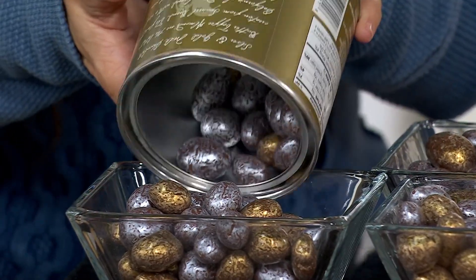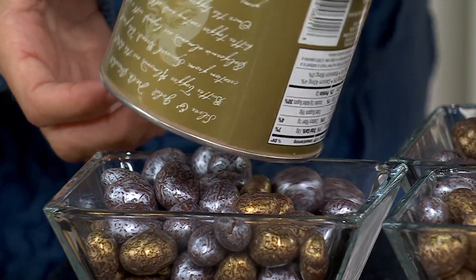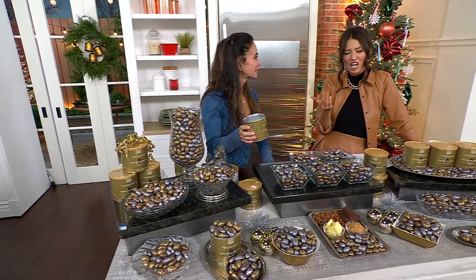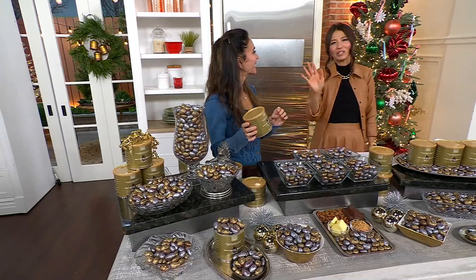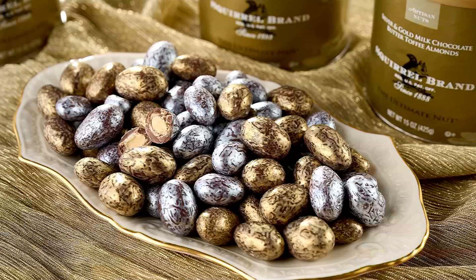You only need a few and they're very decadent, very indulgent. Thomas — my husband — was like, 'What is this thing? It is so addictive.' I had the tiramisu and then the Ruby chocolate, and I was like, it's Squirrel Brand — I don't know what to tell you. We've never had such great quality nuts before in our lives. Very, very special from Squirrel Brand.